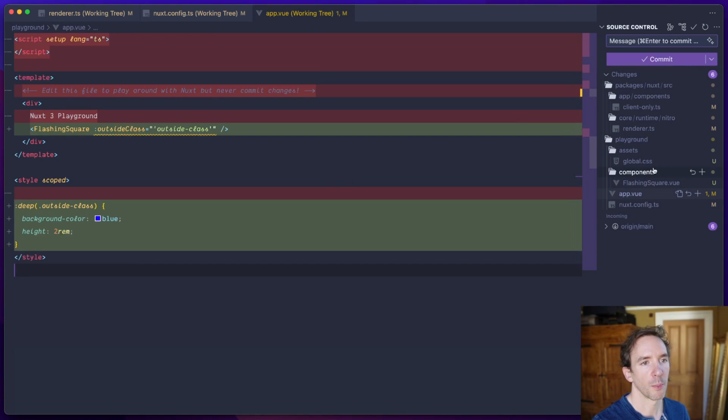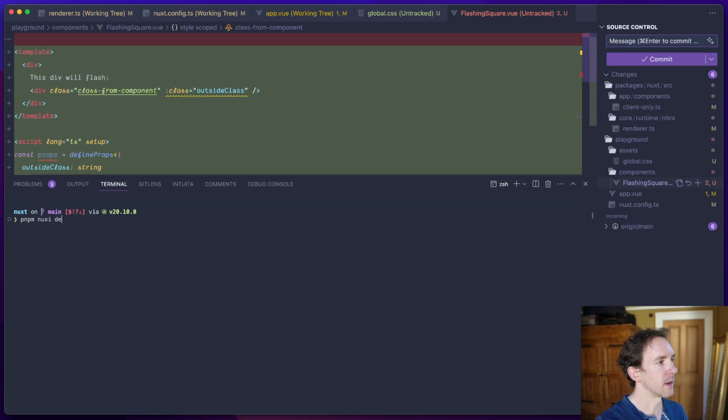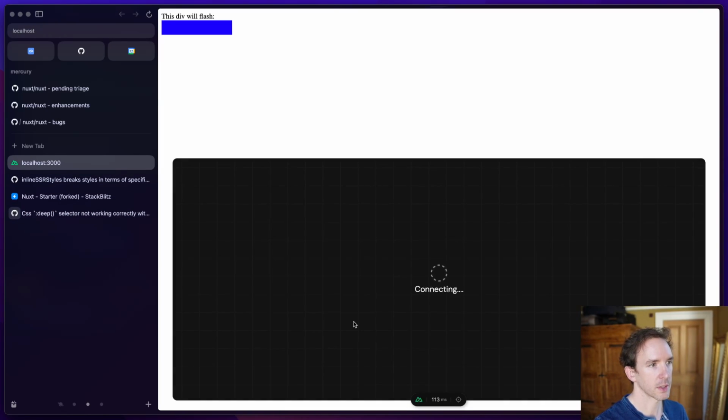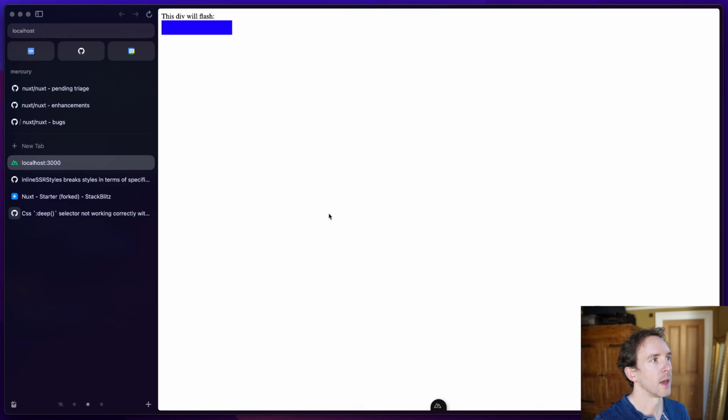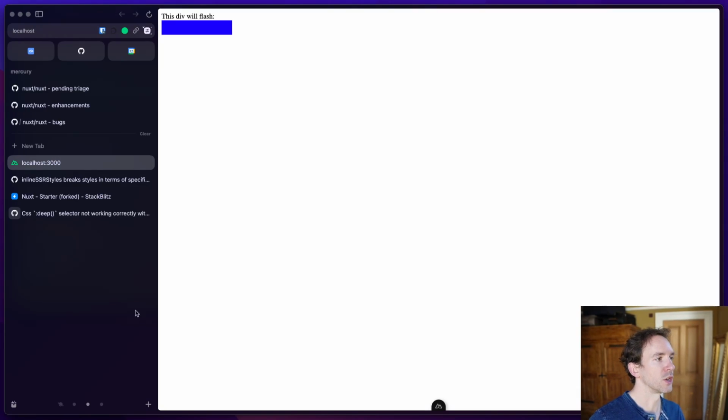I think I've even copied the reproduction here, and so we can actually experience it locally if we run the playground. So, starting Nuxt. And I think there's this sort of flash you can see. That's not great. Now, to be fair, this is a very easy workaround. The issue is that there's two things with the same specificity. And in general, it's bad to have to rely on the order in which a rule is declared. Normally, you should just have a more specific rule. But in this case, I think it is highlighting a genuine different behavior, and we can resolve it.